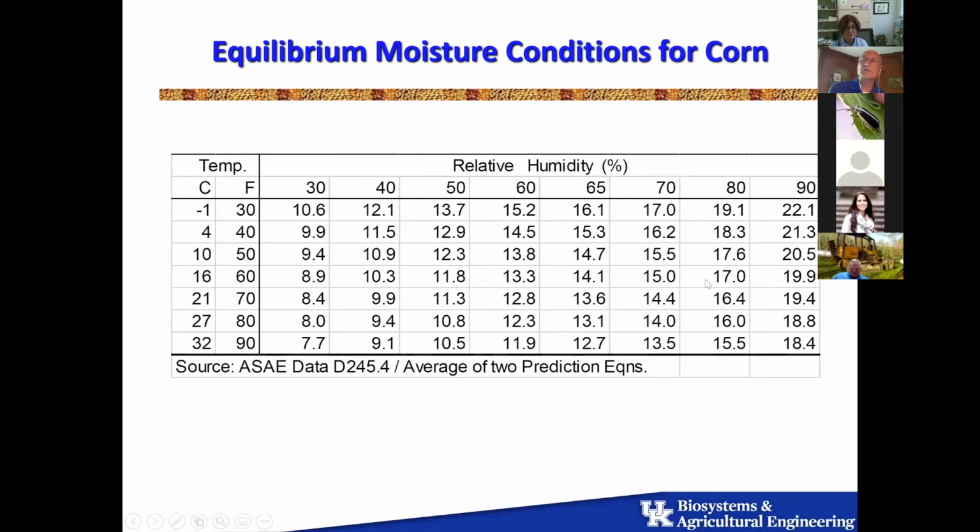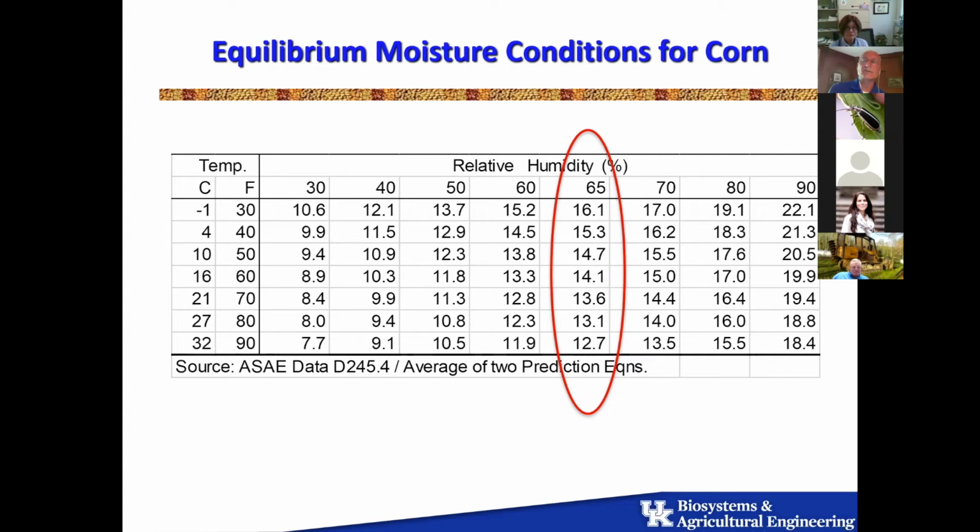You can see, if you see my mouse there, typically it's going to be field dried. If we have good drying weather, 65, 70% humidity, it'll dry to about 15% at 60 degrees. And that'll get us through the winter. As we go along, we'll see that. But I like to set 65% humidity as the target. Anything above that will be at risk. Anything below that is considered even less risk for storage. And we'll take a little closer look at that.